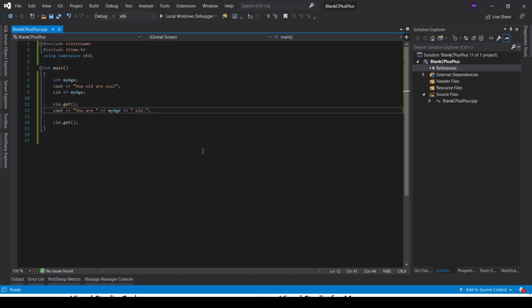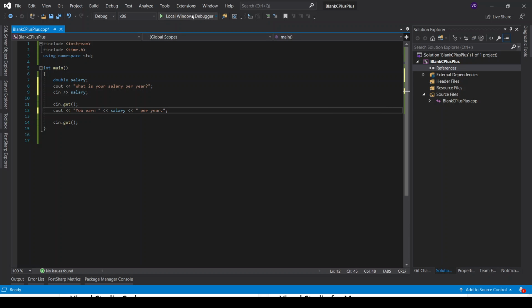Okay, so we can also do, obviously, double. What if we do this one double and this one is going to be salary? And for example, what is your salary per year? Then cin salary, obviously, okay. And then you earn salary per year, okay?